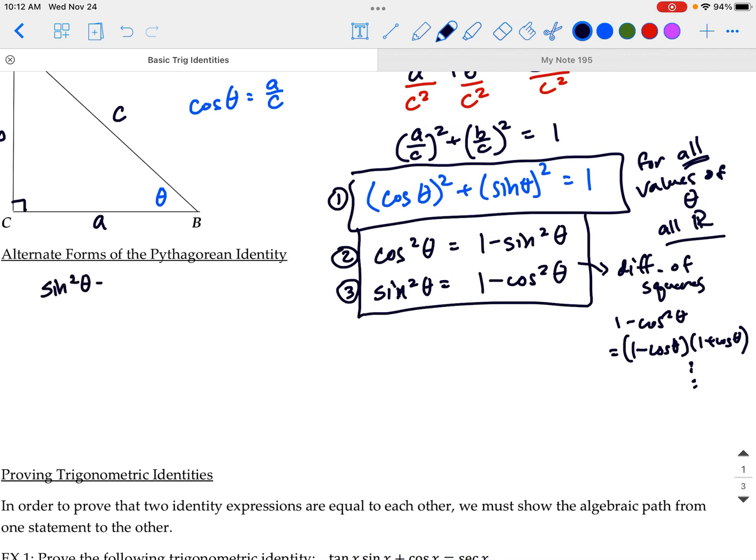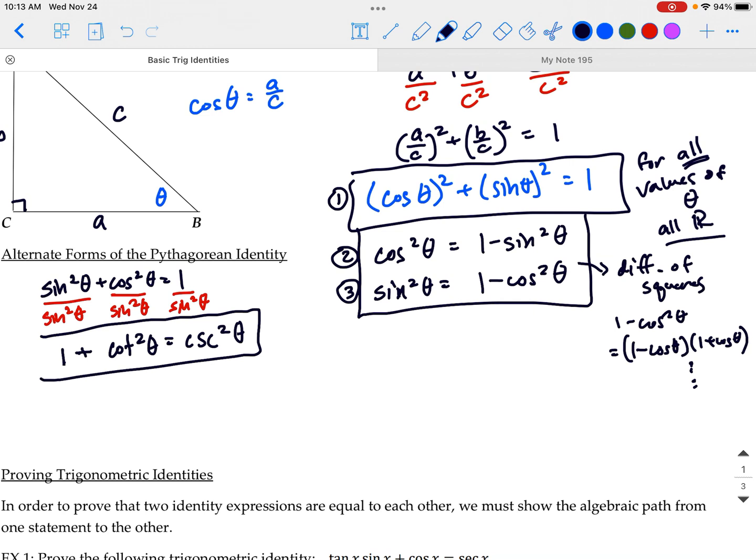So let's look at 2 additional properties or variations on the Pythagorean identity. So we'll start by kind of rewriting our identity here. And I'm going to put the sine squared in front. And so let's suppose that I divided everything by sine squared. So if I do that, what we'll notice is that sine squared over sine squared is going to be 1. Cosine squared over sine squared is going to be the cotangent function squared, because cotangent is the reciprocal of tangent. And then 1 over sine squared, well, that's going to be cosecant squared. So now I have an identity connecting cotangent and cosecant.